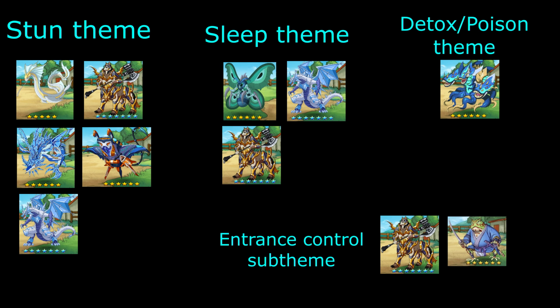So you can see there's quite a lot in the stun theme here. We've got only one super epic, and one of those legendaries, Razor Ray, I said is kind of fine, but nothing that special. It doesn't really do much stun. But anyway, sorry to say, the super epic is a solo monster, so it's not really in a Link Water stun theme. But anyway, the other three monsters, actually Dolphrey's there is not necessarily. Anyway, whatever. There's stun in here.